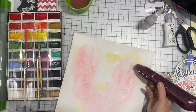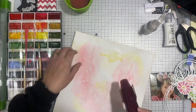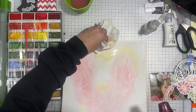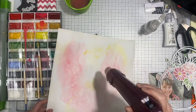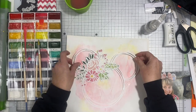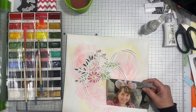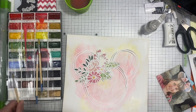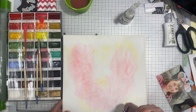backgrounds on your layout. And I wanted this layout to be super soft looking and to have really soft edges. I am using a cut file there from Paige Evans, and that is one of her Disney cut files. It's the Minnie Mouse head, and prior to going on camera, I went ahead and backed all of the openings of the flowers and leaves that I wanted to go ahead and have color. So I did that off camera.